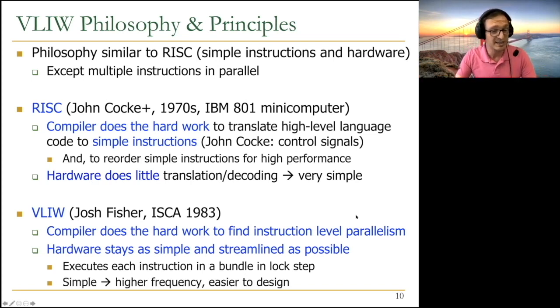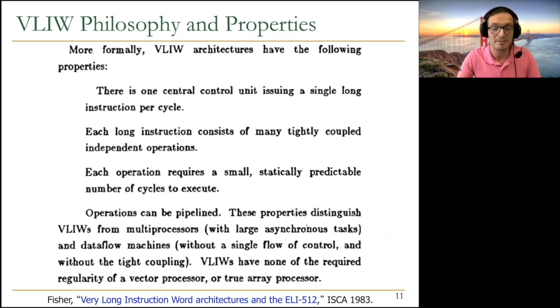So the reason why people wanted the hardware to stay simple is because they can now make the hardware higher frequency and easier to design. That was the thinking. But of course, this put a lot of complexity into the compilation and software frameworks. And as a result, there was a lot of activity that happened in compilation and software frameworks, as we will discuss. And that was the biggest benefit of the RISC and VLIW movement, if you will, philosophy and principles. They enabled a lot of research into compilers, and modern compilers got affected significantly because of this. So this is directly from the paper that I mentioned.